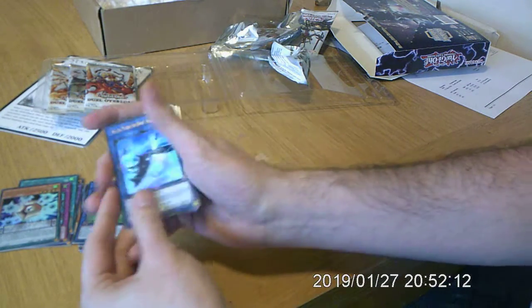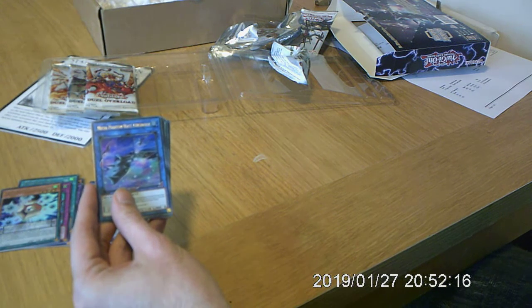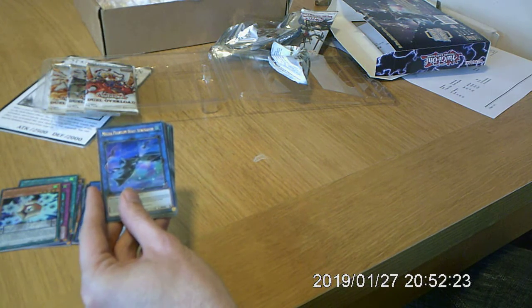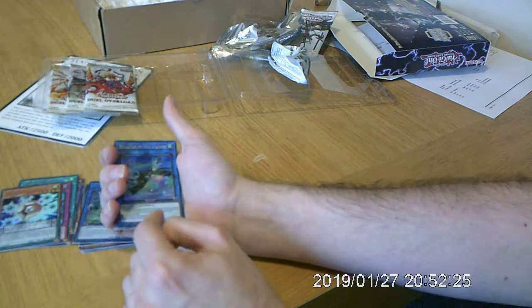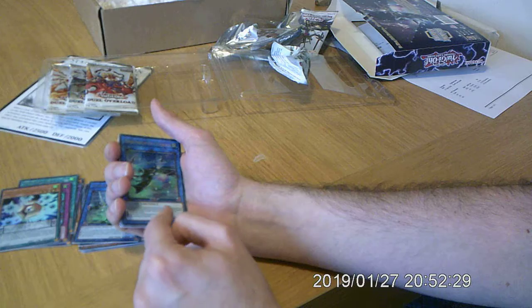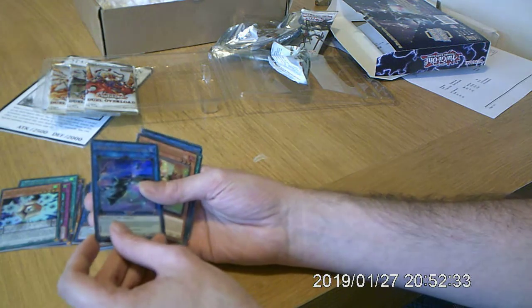Okay, so we've got the Mega Phantom Beast Link Monster. Okay, this is pretty good. You just need two machines. And you summon, and you contribute your one Megafeast token to do its effect, and you summon a Synchro. You can summon anything you like, which is good.